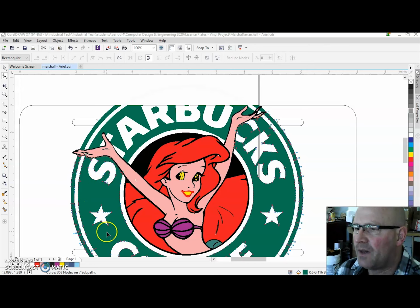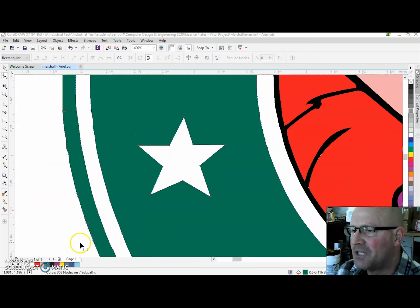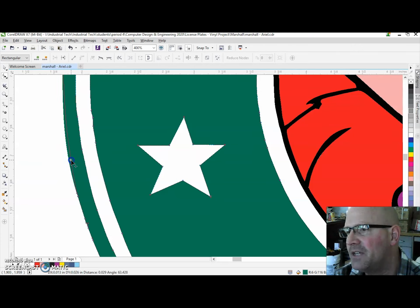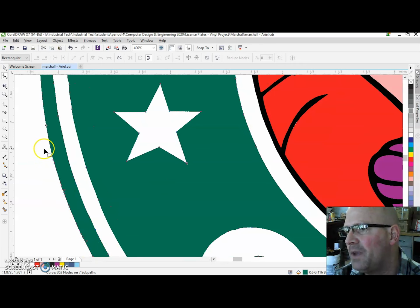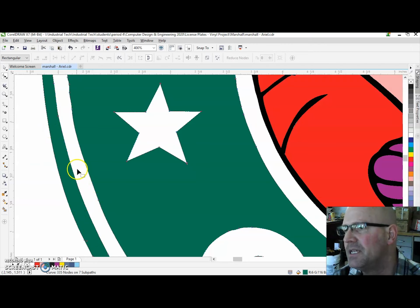Zooming in, what I'm going to do is clean up some of the edges. You can sort of see all the nodes that make up the lines. If I want to smooth this out, what I can do is highlight a number of nodes and delete them, and then I can grab the outside line and change it accordingly. Now, again, we don't need this many points to make a circle. You really only need 4 quadrants. You don't want to delete everything all at one time. You want to delete it in small batches. That way you don't lose any accuracy.